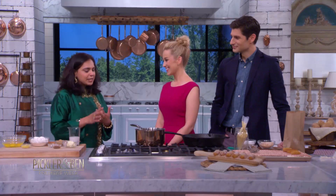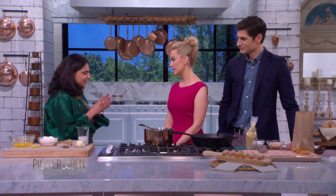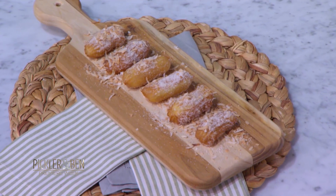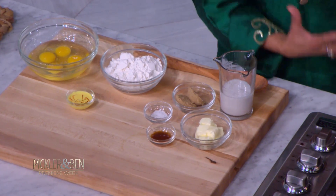Churro — think of an eclair which has been deep fried. So everything good about desserts is in it. Churros are something you get at carnivals — they have cinnamon and sugar and are absolutely delicious. What I have done is given it a little Indian twist by adding some coconut and some saffron to it. Yeah, so it makes it so much fun and it's really, really easy to make.